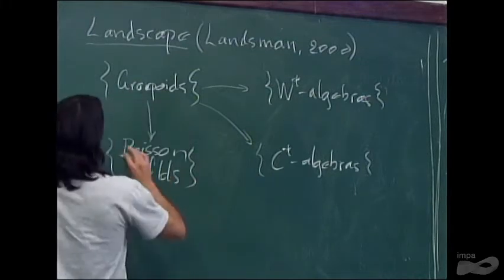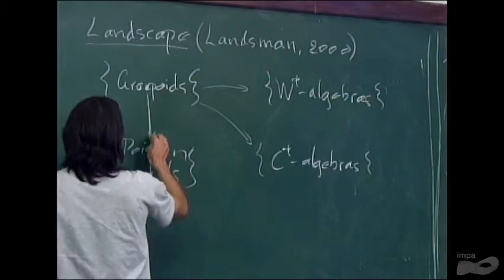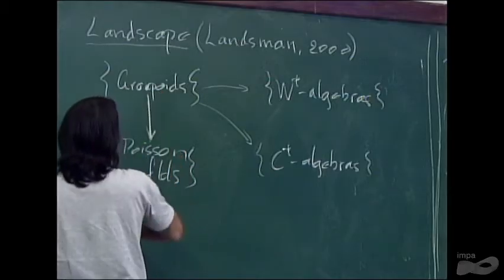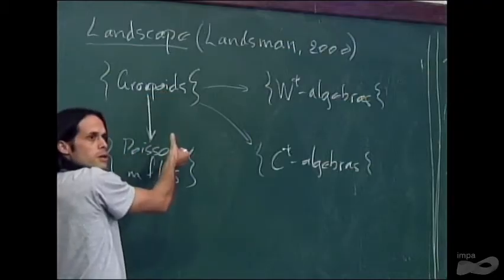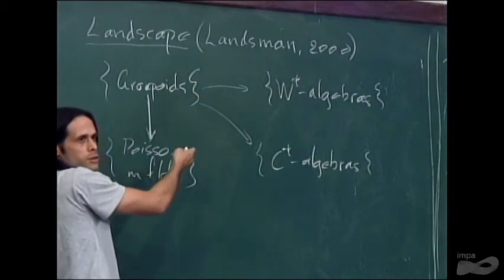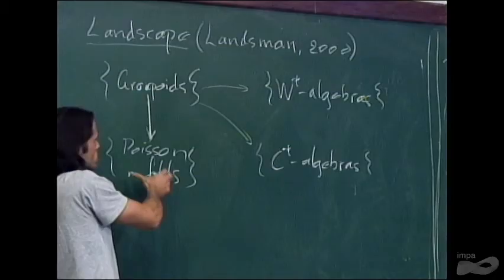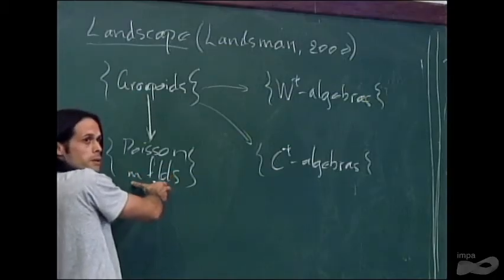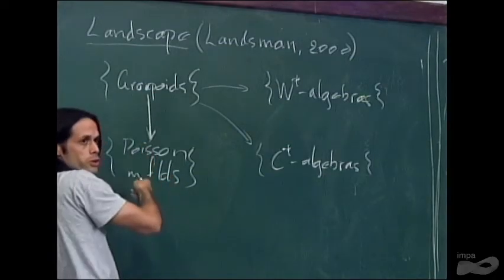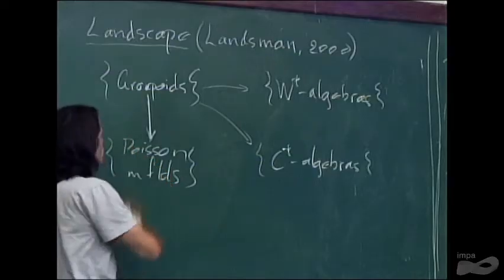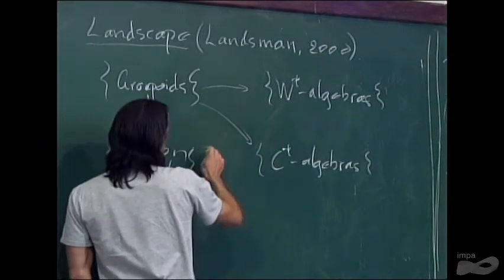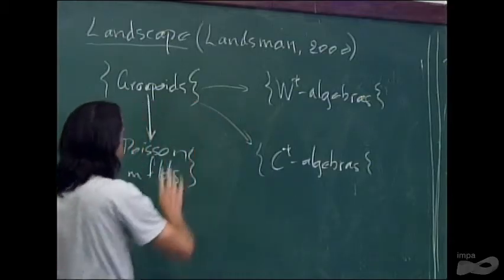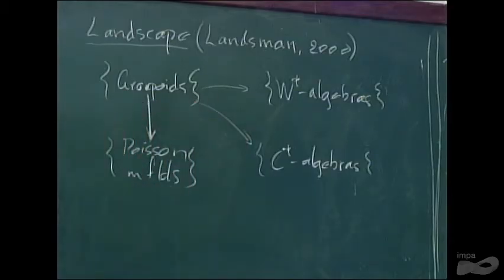Let me just tell you how, for example, you come here, which is the one I am familiar with. You take Lie groupoids, you go to its Lie algebroid, and in the dual of the Lie algebroid, you have a natural Poisson structure. So it gives you a Poisson manifold here. And that construction is functorial with respect to those notions of categories. Here you have to use measure groupoid, and here also Lie groupoids, but I'm not familiar with the construction.